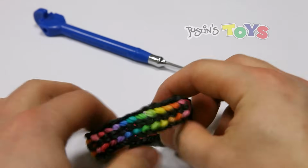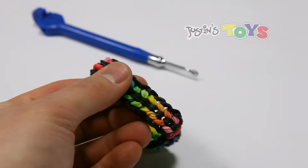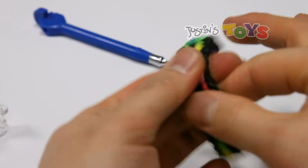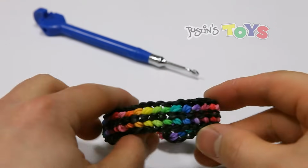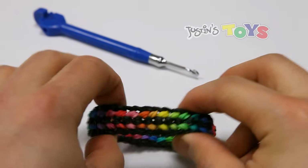Now when you're done, you can go in and kind of stretch it out and straighten it, kind of wiggle it. And that is the completed double cap dragon scale.